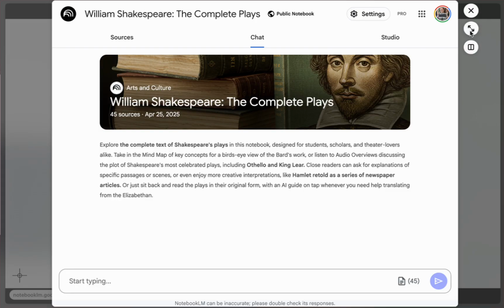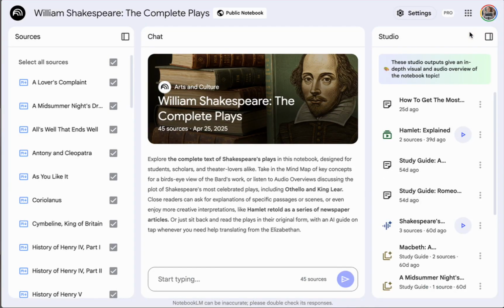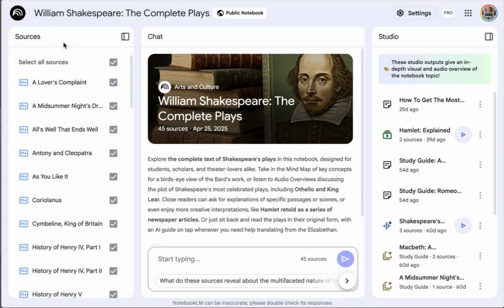On a different sort of thing, Google Notebook allows you to upload pretty much any kind of source. It does not have to be academic, and then ask questions and produce documents from them. So one of the things that you can do is to produce a podcast, a little back and forth between a couple of AI-generated voices. It's actually quite good. You can do study guides or just ask questions about it.